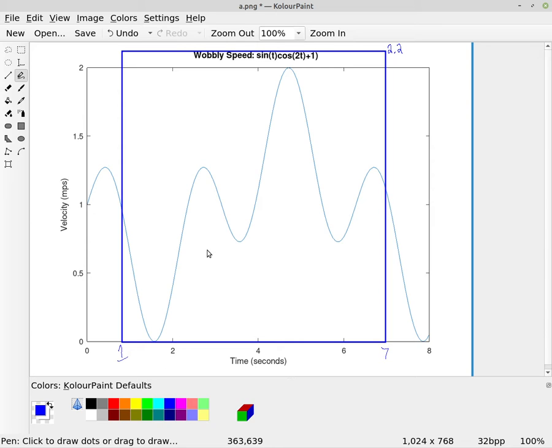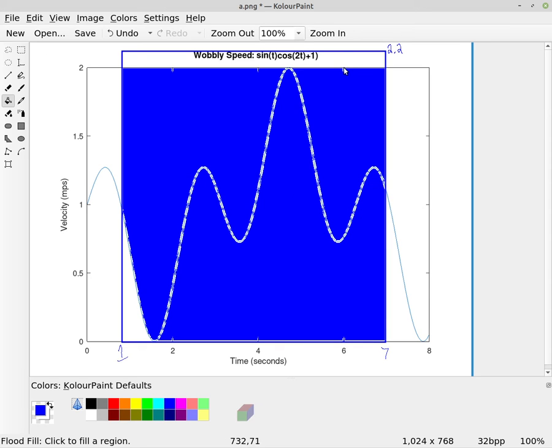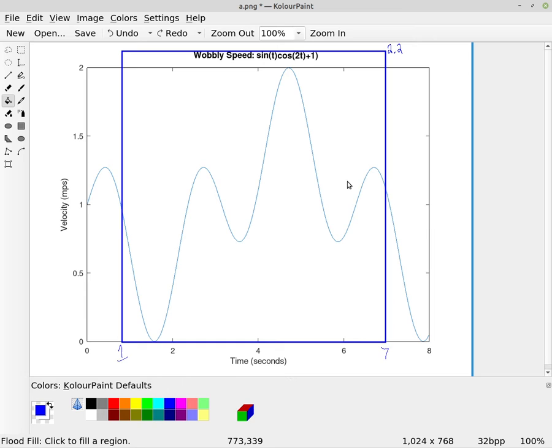All right, so if we wanted to calculate the entire area of this rectangle, this entire rectangle, I want to get this entire area of the rectangle. Well, that is going to be the time, which is 7 minus 1, so it's 6 seconds.